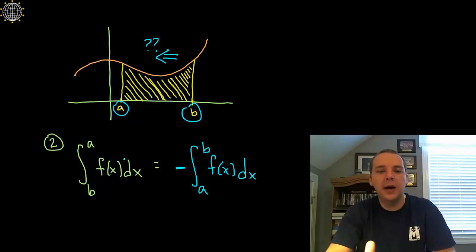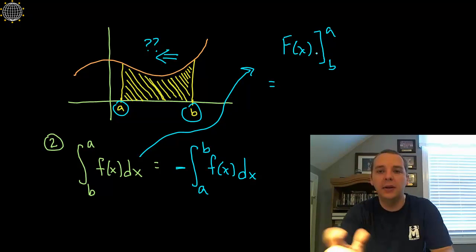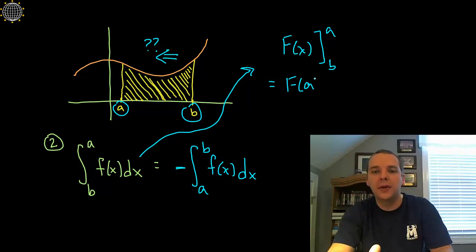Well, if you just run through the math real quickly, you'll see how this plays out. Up here, if we were just to kind of work out just the basic details, we would take the anti-derivative of little f, put our bracket from B to A, and then fundamental theorem of calculus says if we plug in A and then plug in B and subtract, we should get the area under this curve. In this defined order here, so we'd have capital F of A minus capital F of B.